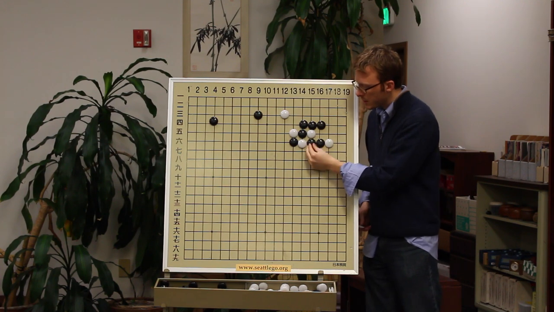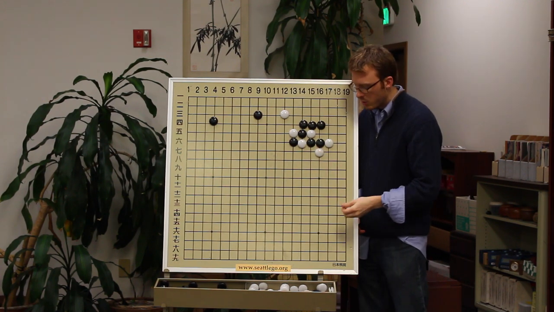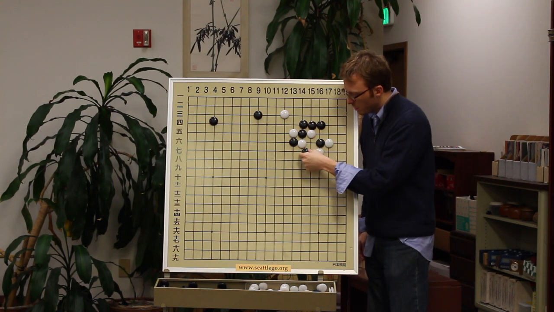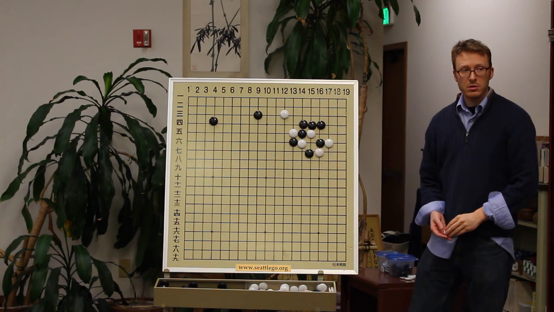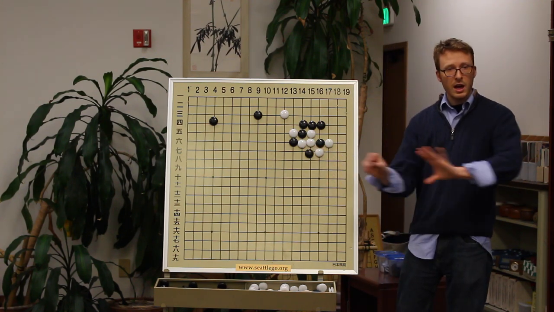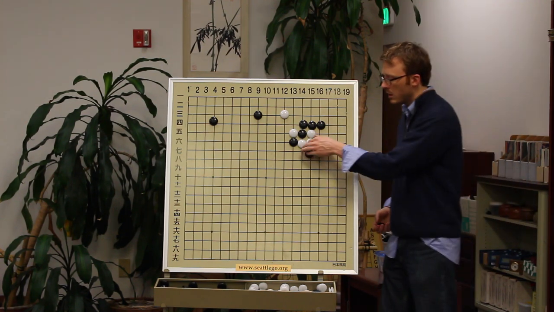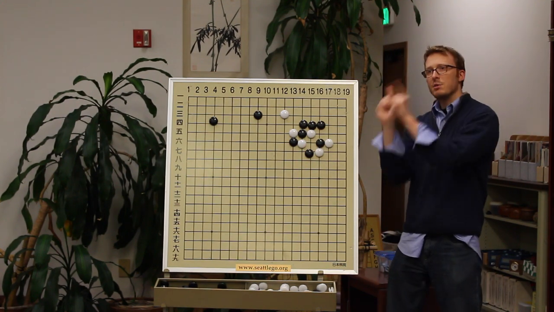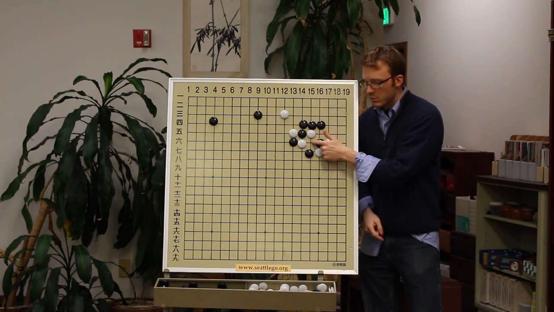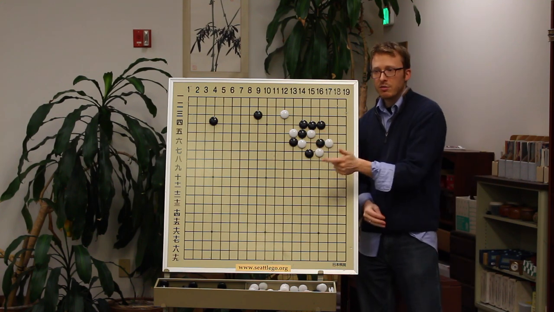Right? Here again, we don't want to play the Atari, or this is just going to transpose into that position we don't like, where we're getting sealed in. We want to leave it alone. Does white want to play here? No, it is not actually the key point in the shape. I mean, this is the thing, like, the enemy's key point is our key point. How do we find out if it's their key point? We look at the sequence that happens if they play there, and we see if they like it or not.